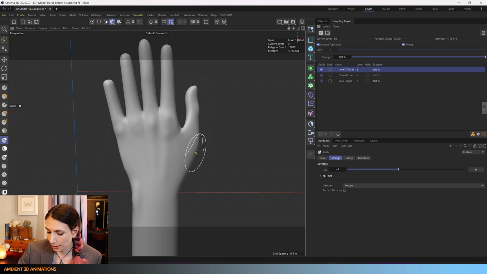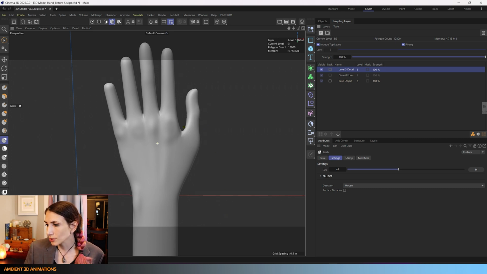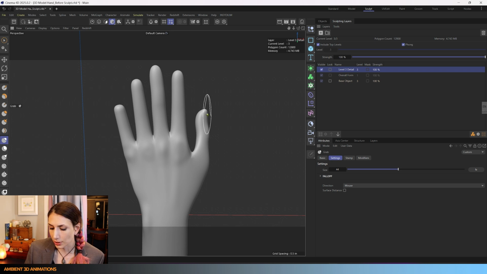You really want to pay close attention to the details, because they matter, and they're what really adds a lot of realism and life to something. So you can see already that's looking like a much more realistic thumb shape than what it was before.